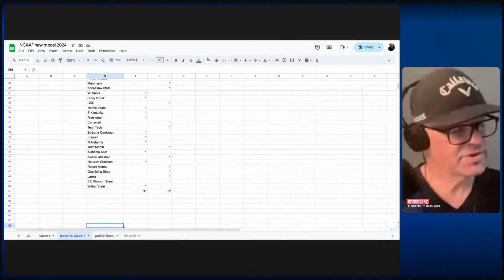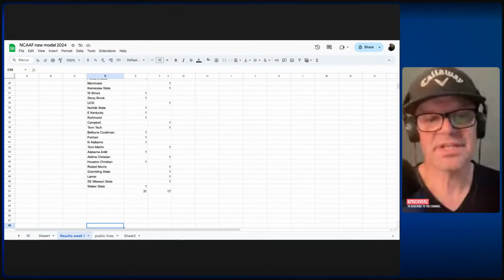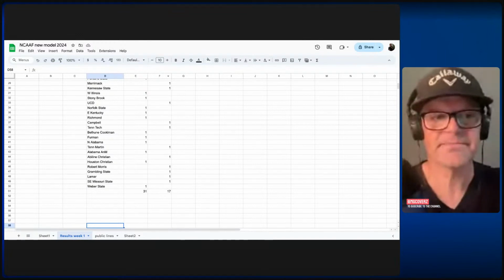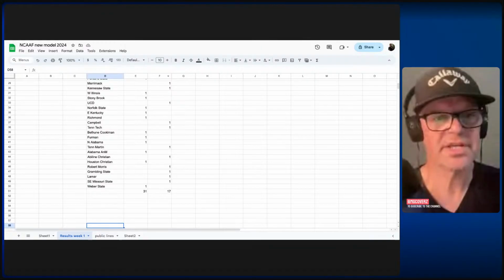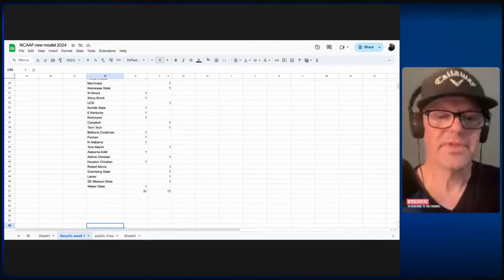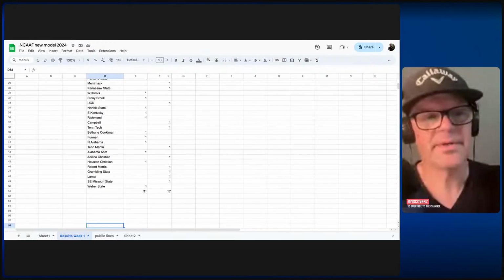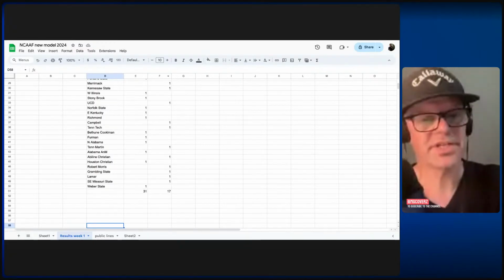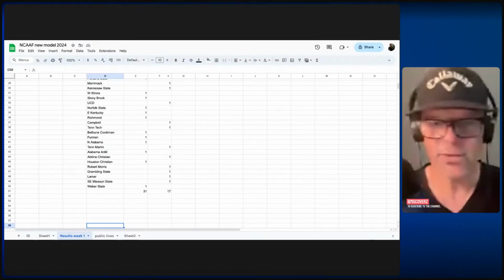But again, super fascinating. And I think the thing I learned this weekend in regards to college football is that these good teams do cover those big numbers. So I'm anxious to see how this model progresses, because I really believe this might be a model, even though it's a quote subjective model, something that I can actually carry over into the rest of the season. Because I have a normal model that I'll introduce that's statistically driven. It's basically an objective model, and we'll introduce that in week 4.